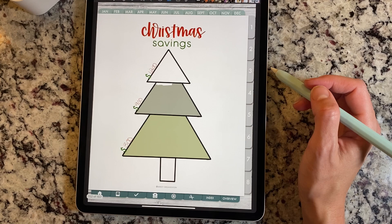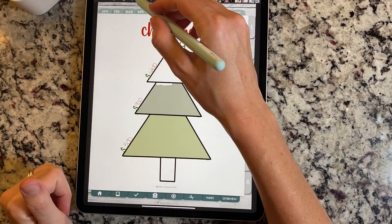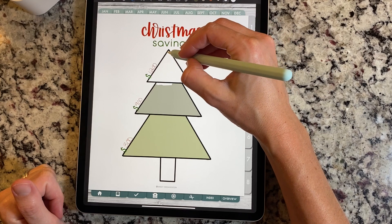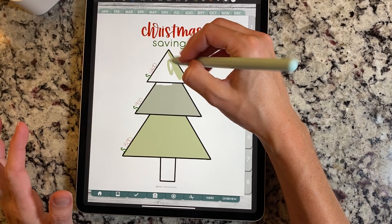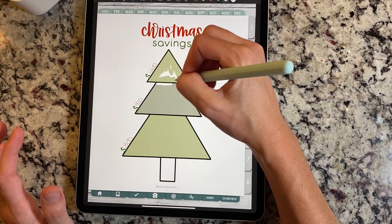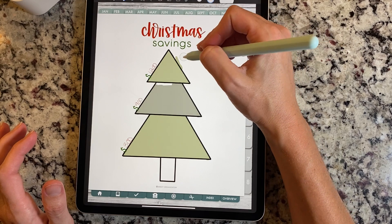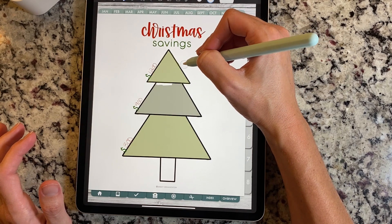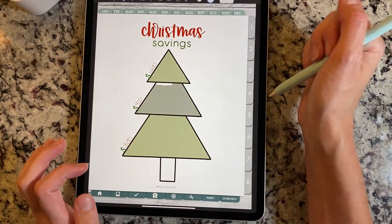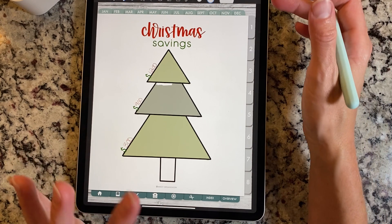Next is a Christmas savings page — this one turned out really cute. You can put the amount you're trying to save here, then hit the highlighter tool, pick a color, and simply fill it in. If you pick up the pen, you're going to get a double line, so you almost need to not pick up on it. You can go back and forth as many times as you need. A little trick: if you get out of the lines, hit the eraser tool and it will erase little bits at a time, so you can save your image and make it look really good. I thought it was a fun, different way to use the savings aspect rather than just the savings jar.